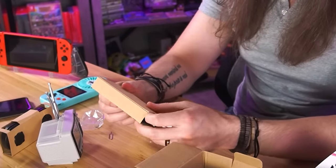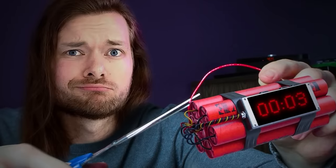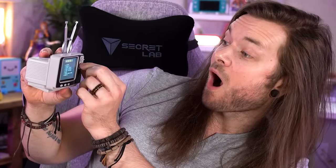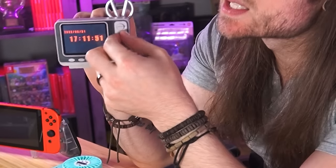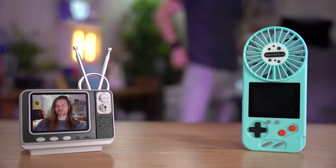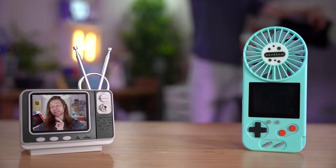It also comes with two controllers to plug and play - wireless? It turned on. Why is there like a death clock countdown? Oh, it's counting up - it's the time. I thought I had to start diffusing a bomb, cutting wires carefully. It immediately turned on, which is weird because I have it set to off. I'm 30 years old, so this little dial here - it clicks off when it's all the way to the left and as you turn it to the right it clicks on, but then you can keep turning it to turn up the sound, which is exactly how old TVs work. I love that little detail.